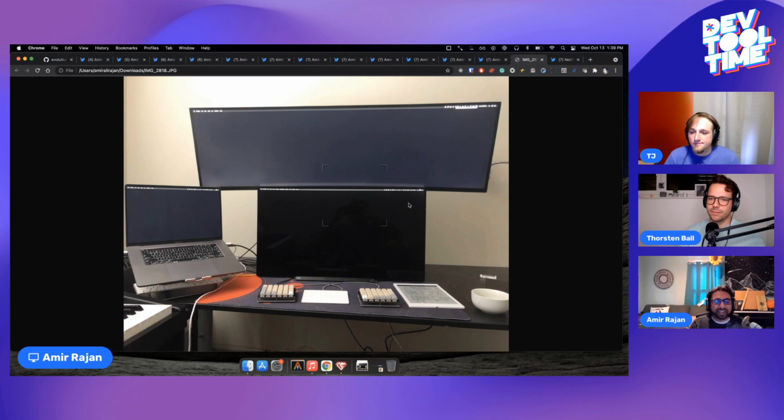I tried a couple of the macro stuff. I thought I would use the macros a bit more, but I ended up not really using it that much. But temporary layers and a phonetic symbol layer are big improvements that I've found. Yeah, the phonetic symbol layer is pretty interesting. I've never seen anybody try and do it like that before.